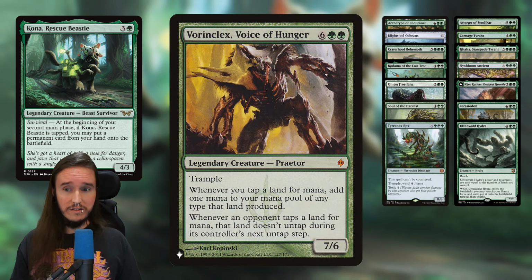Vorinclex, Voice of Hunger is in here. 6 and 2 green for a 7/6. Got trample, and it says whenever you tap a land for mana, add 1 mana of any type that land would produce. Then it also says something very mean. Whenever an opponent taps a land for mana, that land doesn't untap during the untap step. This is going to definitely incentivize your opponents to not tap, which is kind of dumb because they're going to want to tap. Like, this is just a really mean card. Your opponents are going to be a little upset at you with this one, but you're going to be stoked.